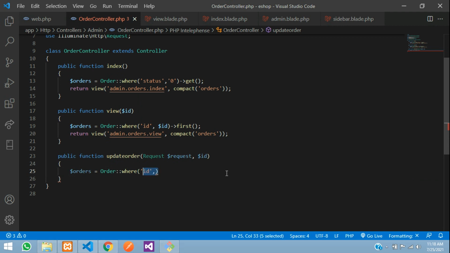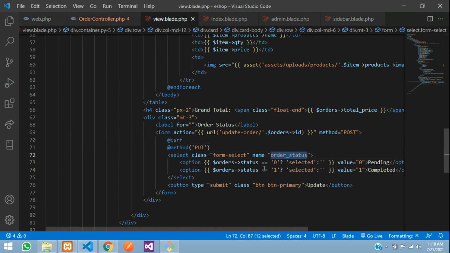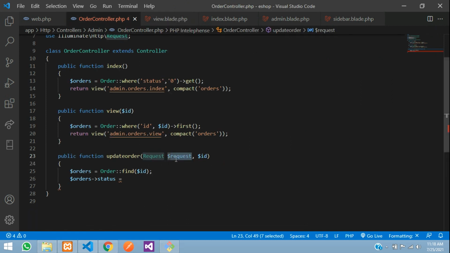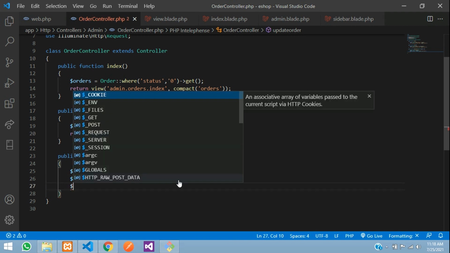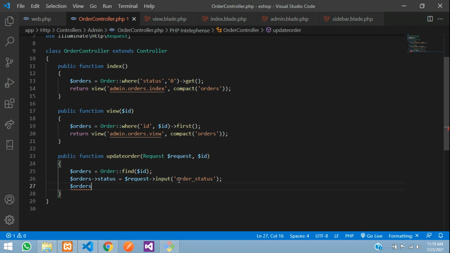So you can directly give find, say find $id. Then $orders of status is equal to whatever the request we are sending from there, right? So request of that name over here, order status. So value is 0 or 1. Okay, so $request of input of order status. So whatever that is there, it will be updated over here. So $orders of update.